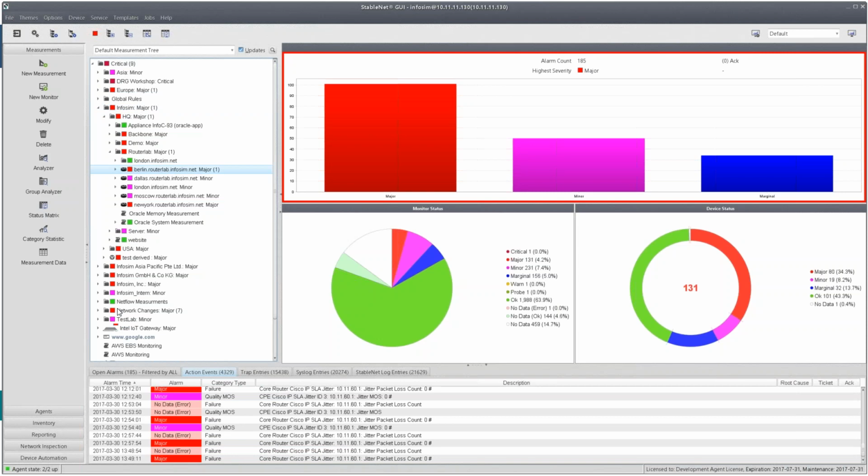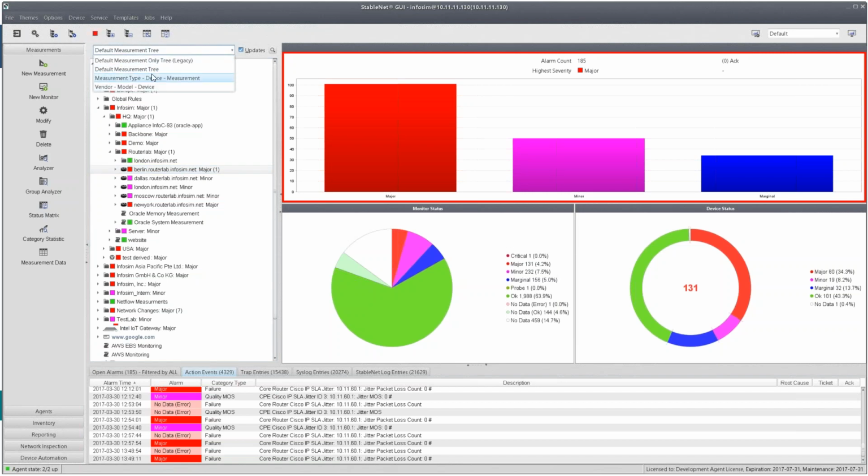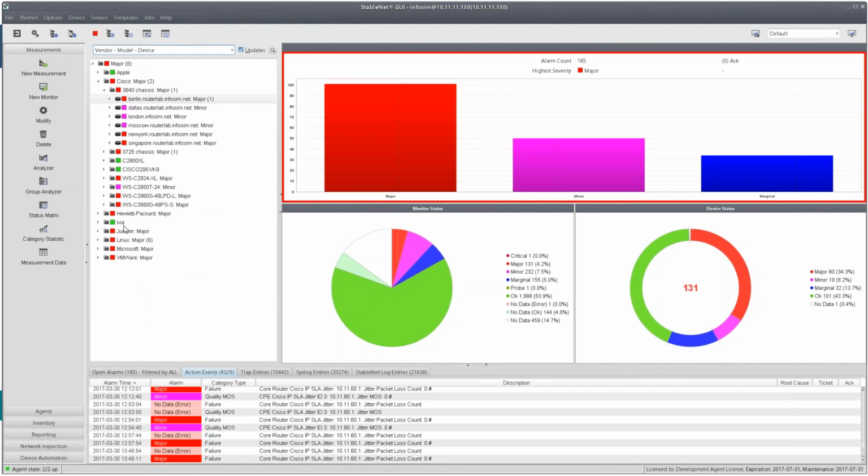So now you see that this structure is a fixed structure that is statically configured, but maybe now I have a use case where I actually want to see all routers that are of the same vendor and model type as this router Berlin. So now with the new tagging, I have the possibility to choose different trees, and those trees here are just those that we configured for this demo case, but in the backend there is the possibility to configure much more trees. So now I jump to a vendor model device tree, and actually now I see the same devices, but I see them structured by vendors, by models, and then I see that my Berlin router is one of our 36440 chassis Cisco routers that we have here in our lab.